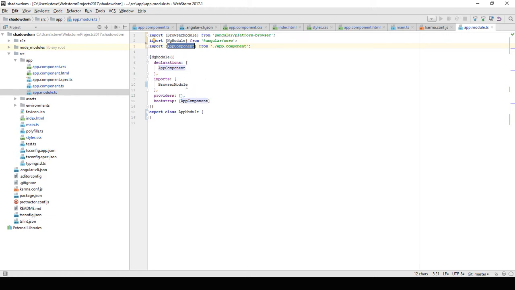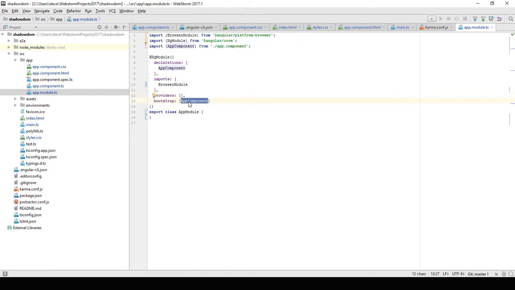And since that app component is getting bootstrapped, it is the root component for our Angular application. Then, of course, we define a class called AppModule, and we export it so it can be seen in other modules. If you look at the NgModule, you declare your custom components, you import the modules you're using. You might have a provider which gets injected into a constructor, like some sort of service. We don't have any right now.